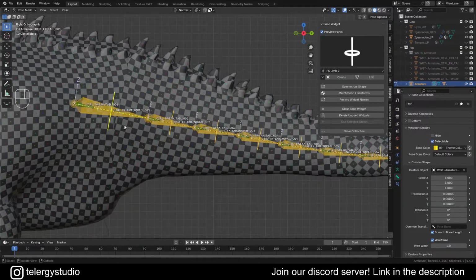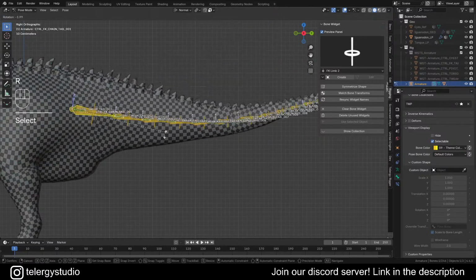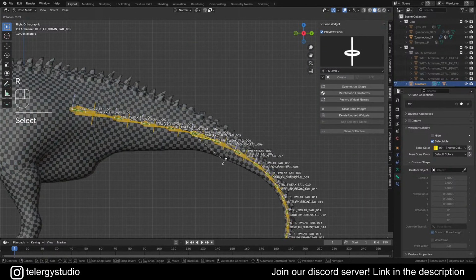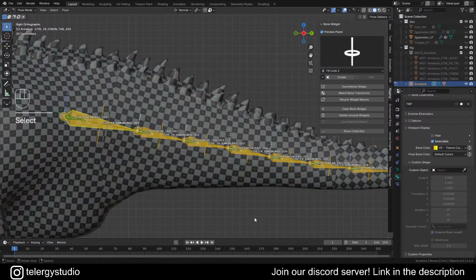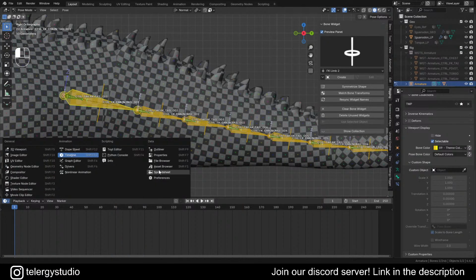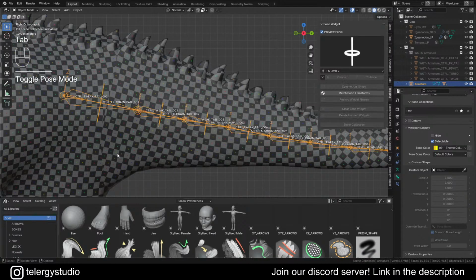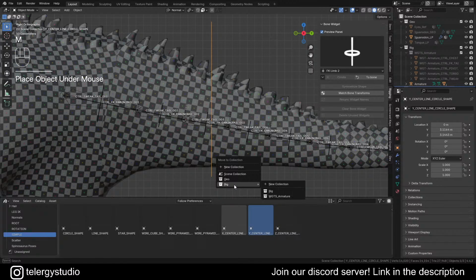Okay, that's good. These are going to be the FK bones, so they work just like your normal FK chain. But these ones, the big ones, they work in the chain there. Something like this. So in this case, let me get a shape that I have here. Asset browser. Simple Y central line. Put it there. But this one, I want it to be here.